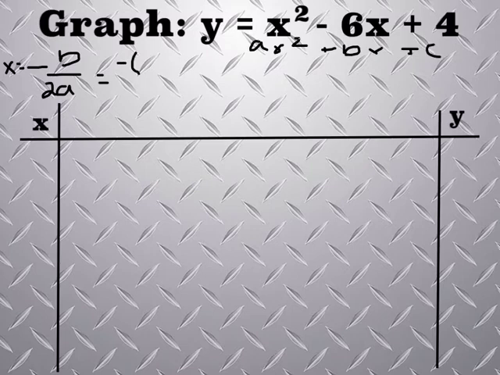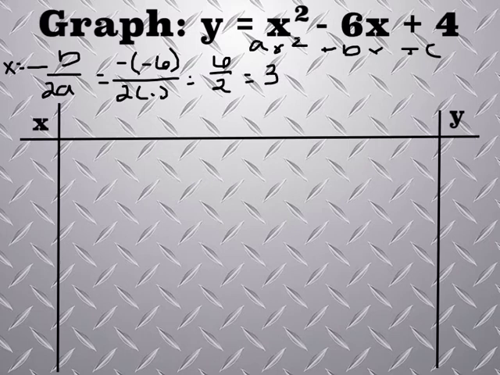We will have a -6, because b is -6, over 2 times 1. That's +6 over 2, so that's 3. That means that our middle number, our axis of symmetry, that fold that cuts it in 2 perfect halves, is going to be 3. From there, I'm going to go up 2 numbers and down 2 numbers. We now have all the values that we need to plug in.